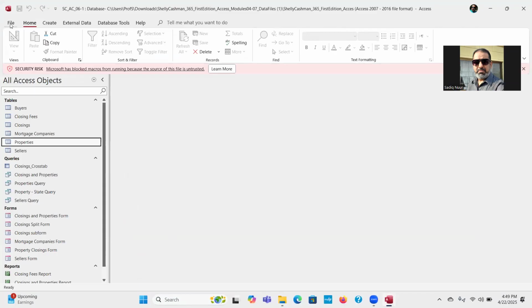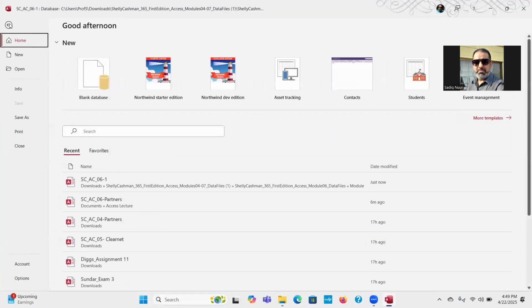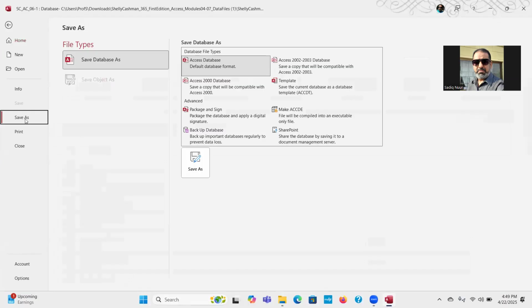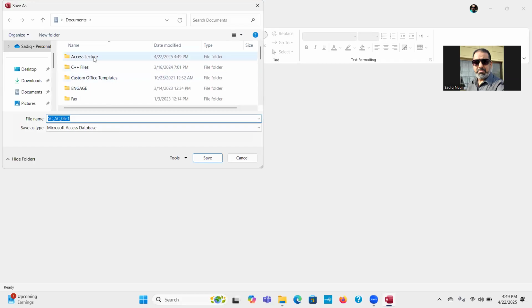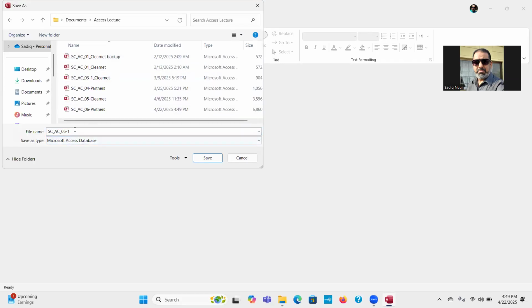Now we have to go to File, Save As, and save the database as, under my folder, and I will call it Partners.